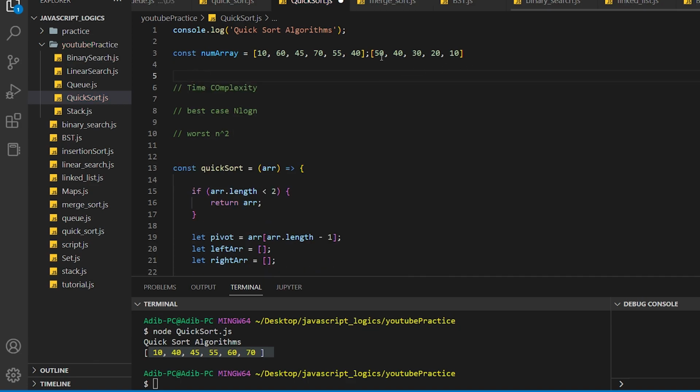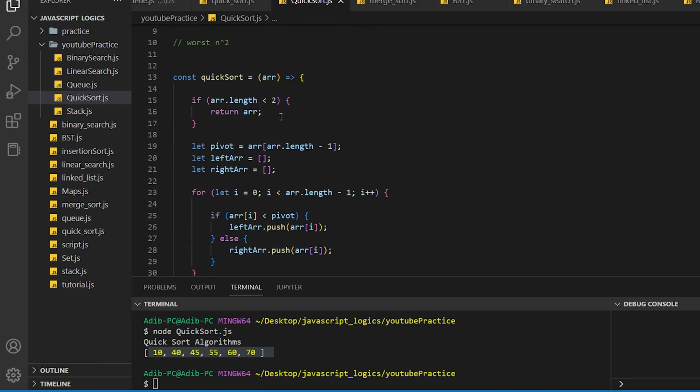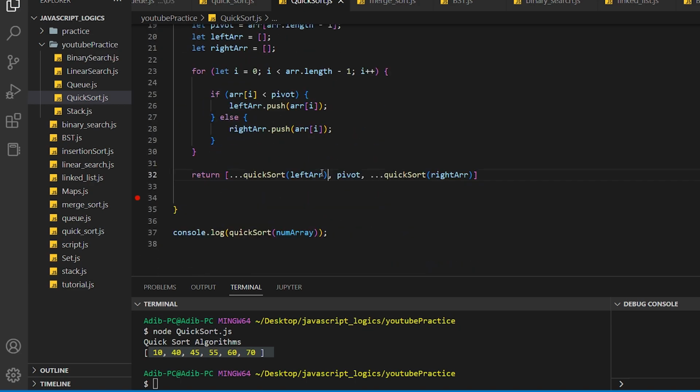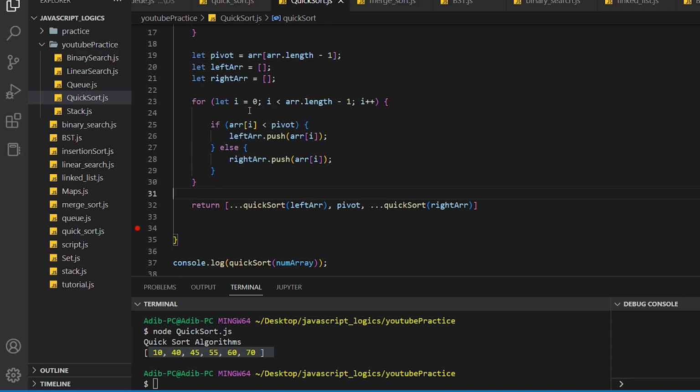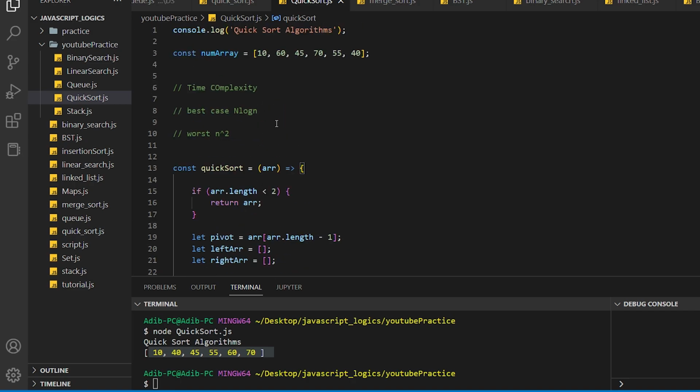When this is reverse sorted, like this is the highest value, then lowest, then lowest, and you take the lowest value as pivot, then you have to compare multiple times, n times n, which is n squared. Okay, so that's the problem we have for the worst case. And the best case is very simple, n log n. It is n log n because you are dividing into two parts, left array and right array, and in the middle we have the pivot. So when this dividing by two is done, we have log n complexity.